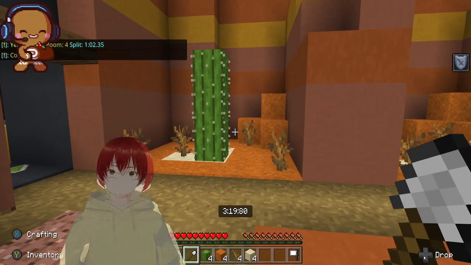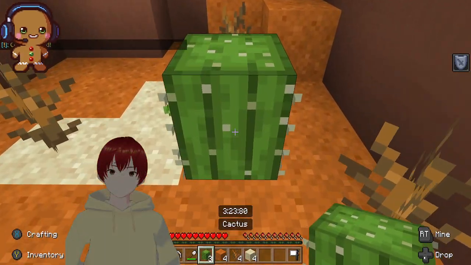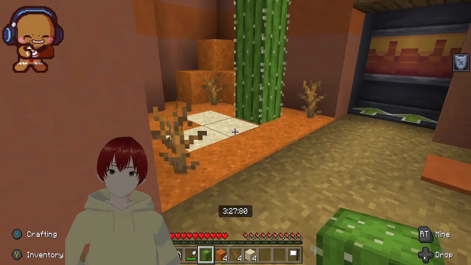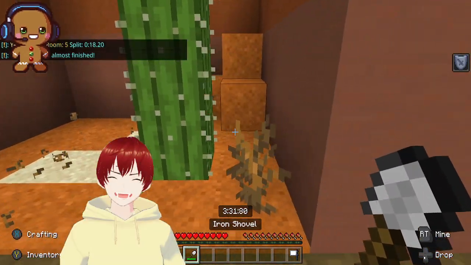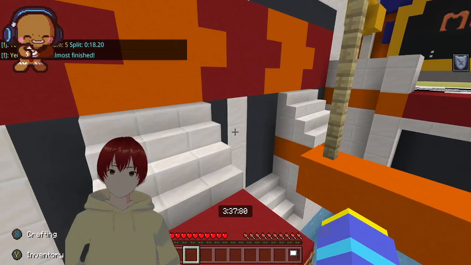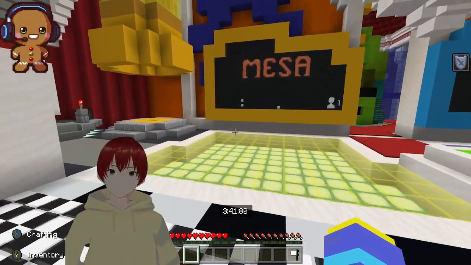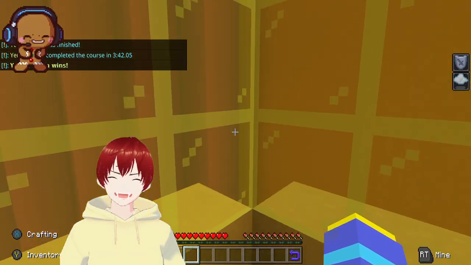Okay, so cactus has to be moved over here. Dead bush there is fine. You need to get the fur. That's it. Oh god. Yellow team. Okay, that's quite glitchy.